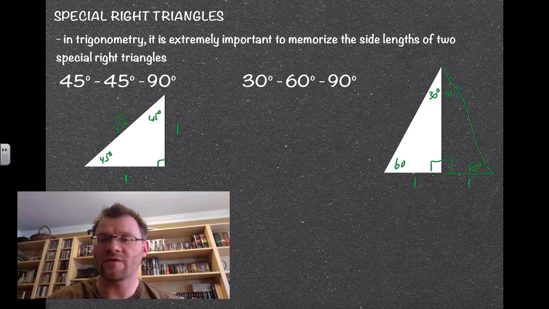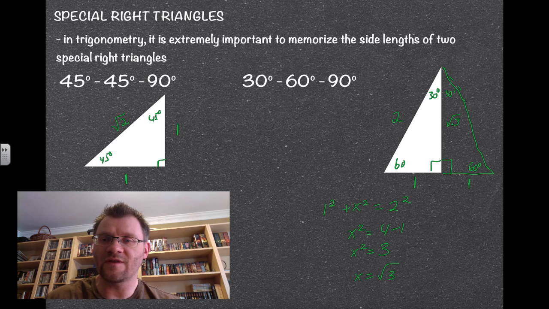So if this whole side length is 1 plus 1, which is 2, that means that this side length is 2. So now we've got the short side having a ratio of 1. Second, the longest side is twice as big, and we need to find this other side. To do that, we'll use the Pythagorean theorem again. Now we have 1 squared plus x squared, because we don't know this long side. And that equals your hypotenuse squared. So that's x squared equals 4 minus 1. That makes x squared equal to 3, and so x is equal to root 3.